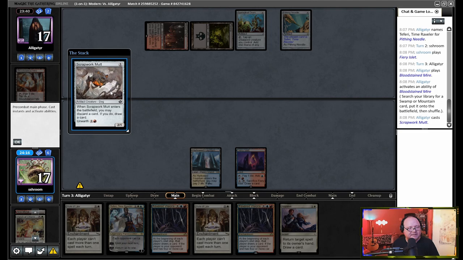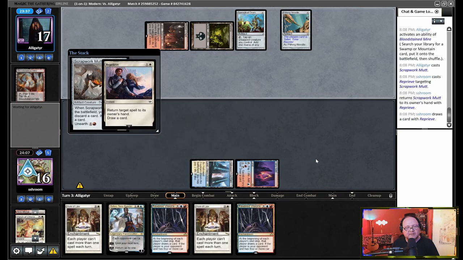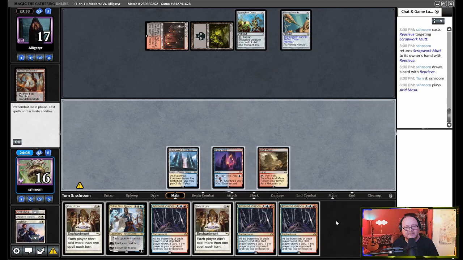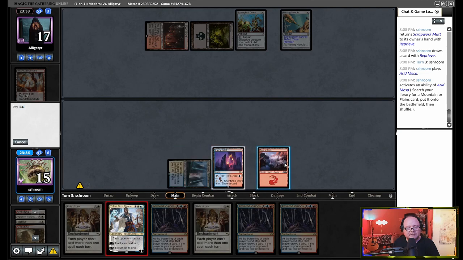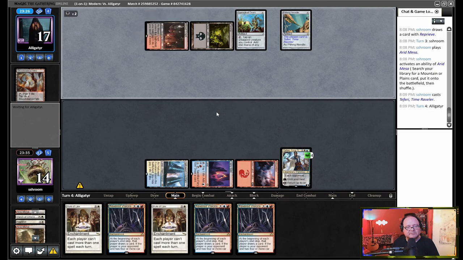Scrapwork Mutts. Yeah, I'm gonna Remand this, just to draw a card. Okay, do you need to draw land number 3? And we got it. So let's fetch. What, a Mountain? Sure. Maybe that should have been a Steam Vents. All right, Teferi down. Here comes the Mutt.